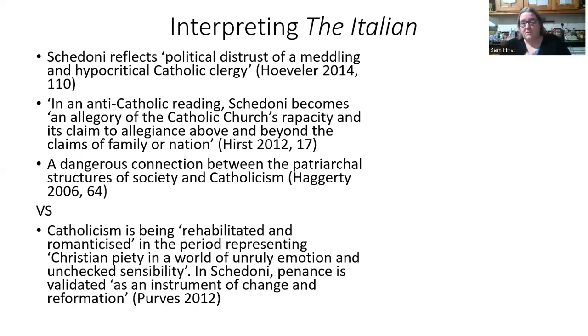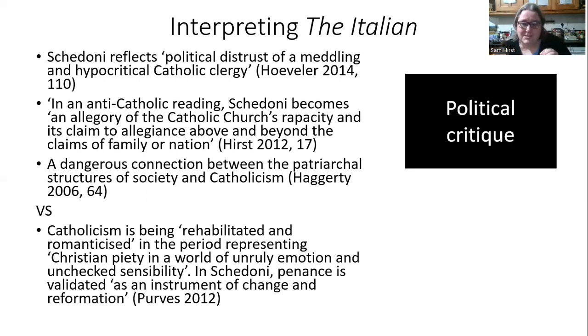Now, Mariah Purves offers a different reading of the character Schedoni and of the novel, suggesting that there is a pro-Catholic element going on here. She argues that in the period, Catholicism is being rehabilitated and romanticized, and being used to represent Christian piety in a world of unruly emotion and unchecked sensibility in Gothic novels. She suggests that in Schedoni, penance is validated as an instrument of change and reformation. Now, these appear to be offering contrasting readings of the character and of the novel.